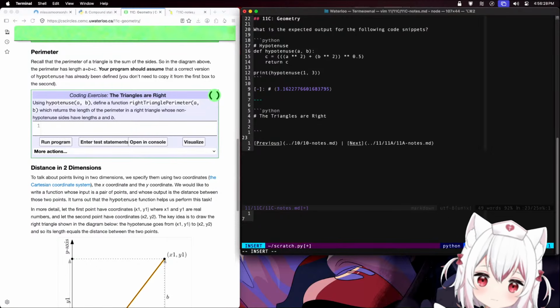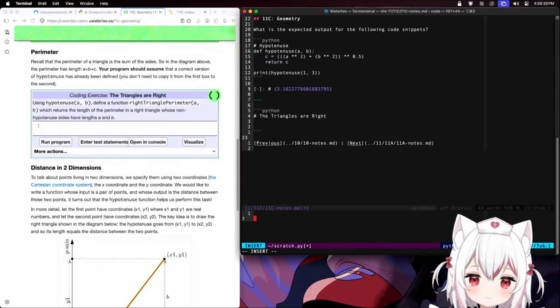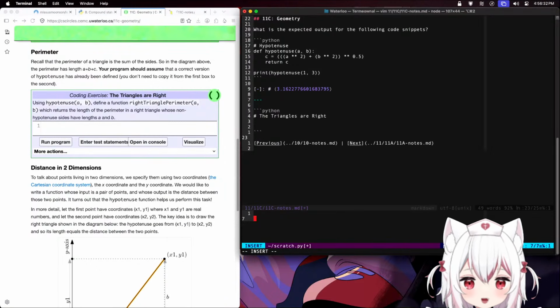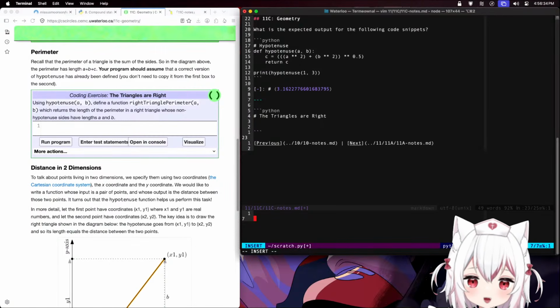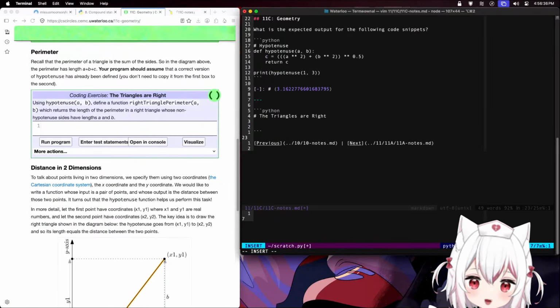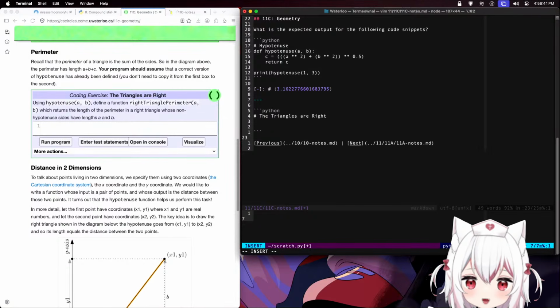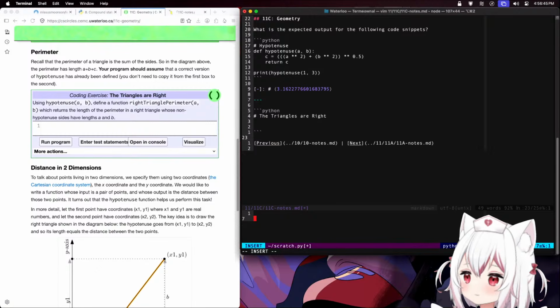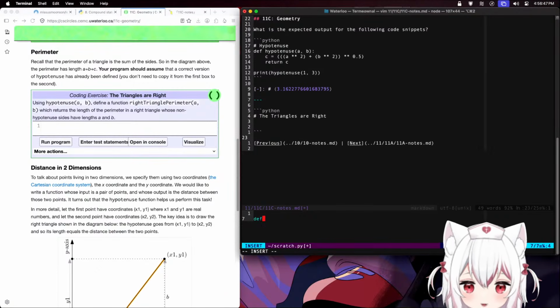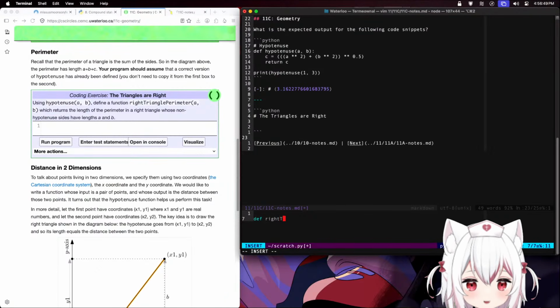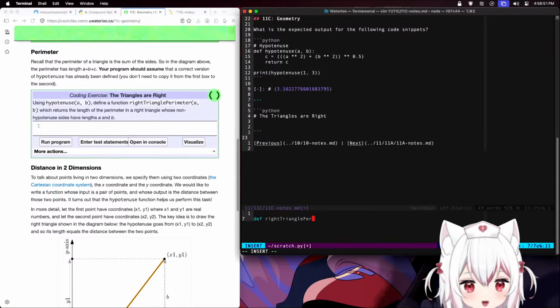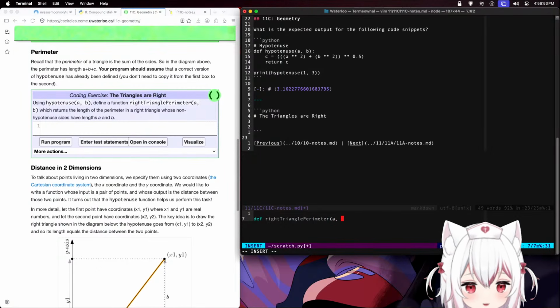So, using hypotenuse a b, define a function triangle perimeter a b, which returns the length of the perimeter in a right triangle whose non-hypotenuse sides have length a b. So we're going to define right triangle perimeter a b.